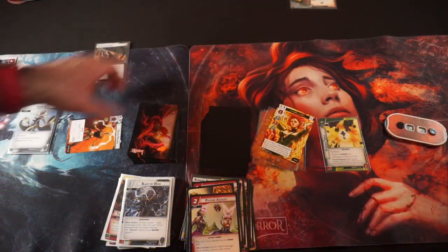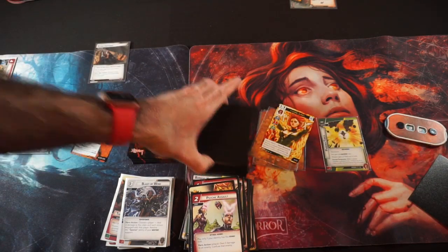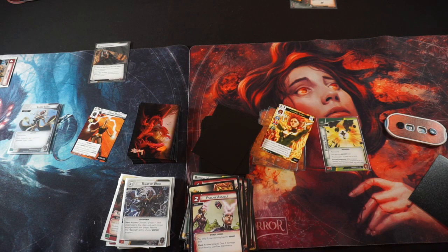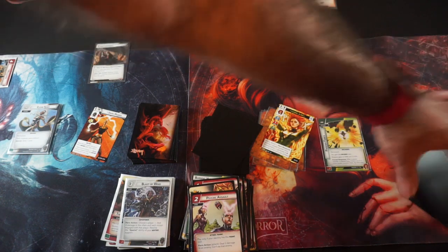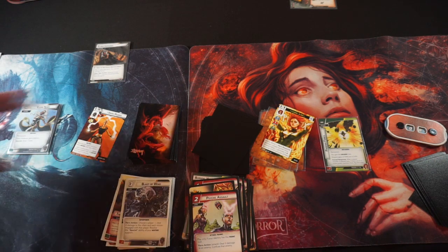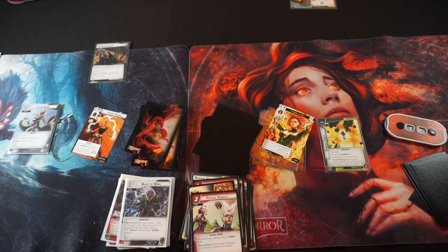Both of our ladies will ready. Looking at Phoenix's hand, I'm happy with that, so we'll draw 4 cards. 1, 2, 3, 4. Okay, I can probably work with this. And then Storm and Wolverine also ready. As for Storm, she'll be drawing 5 cards. 1, 2, 3, 4, 5. Okay, I can probably work with this.